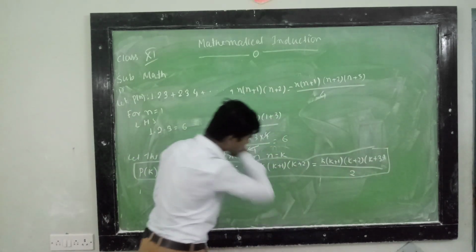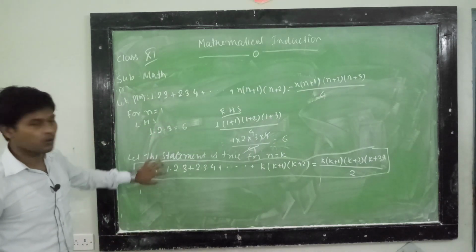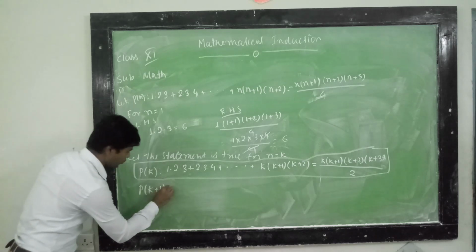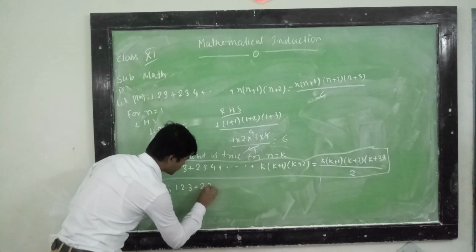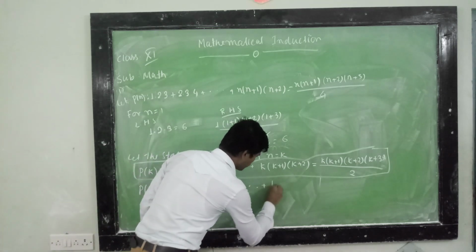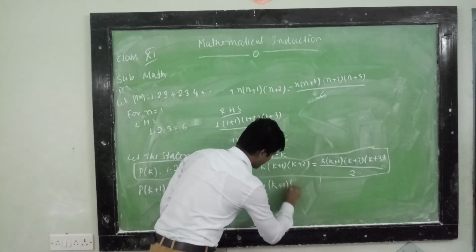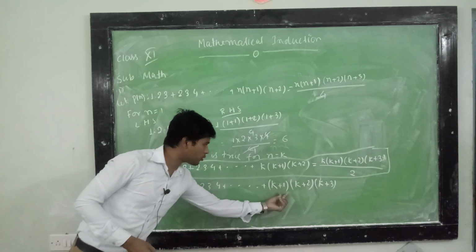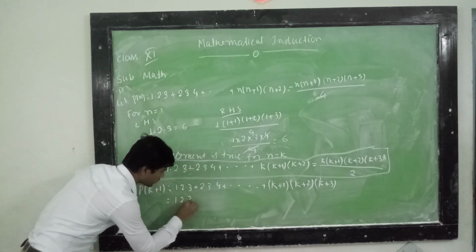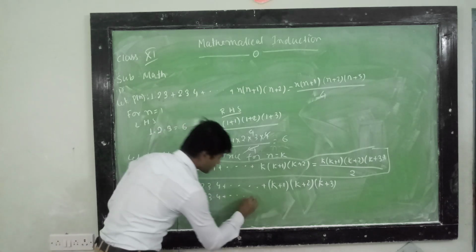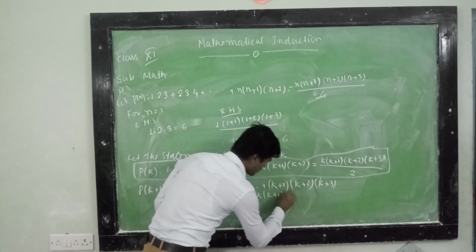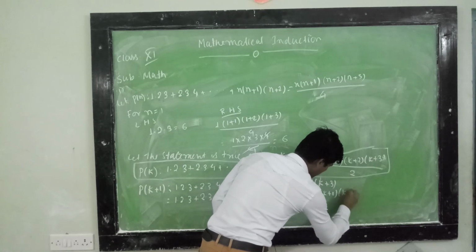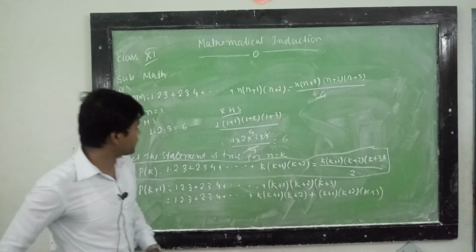Now with the help of this condition, we have to prove the statement is true for n equal to k plus 1. So for that we consider P(k plus 1), which is equal to 1 into 2 into 3 plus 2 into 3 into 4 plus dot dot dot, where the last term, in place of k put k plus 1, is (k plus 1)(k plus 2)(k plus 3). Now can you see what the previous term of the last term will be? The sum up to the previous term, 1 into 2 into 3 plus 2 into 3 into 4 plus dot dot dot plus k into (k plus 1) into (k plus 2), plus the last term (k plus 1)(k plus 2)(k plus 3). I'm rubbing this portion.